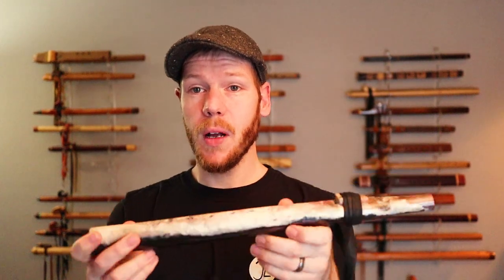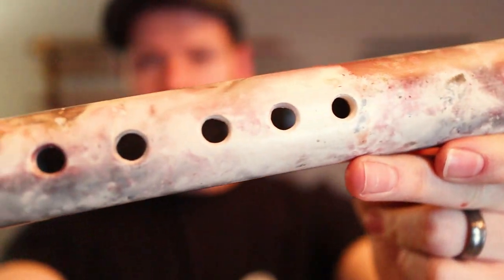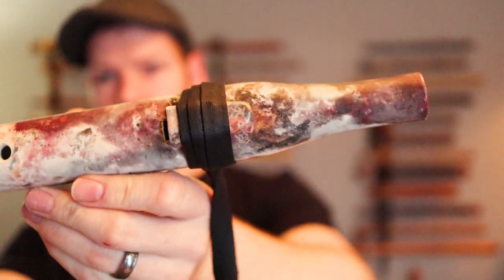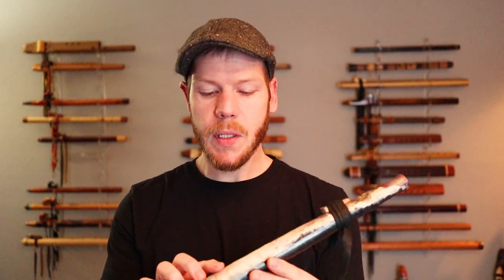Next, before we get into our wood ones, we're going to look at this flute made from ceramic by John Coolius — Meadowlark Flutes out in California. He's been making flutes for quite a while; took a little hiatus, but every once in a while he gets a batch of flutes. This is also in the key of A, and it is very heavy, especially in contrast to bamboo, which is quite light. It's got some weight to it. John does a wonderful job — each one is so unique and different, with a really interesting flared mouthpiece.